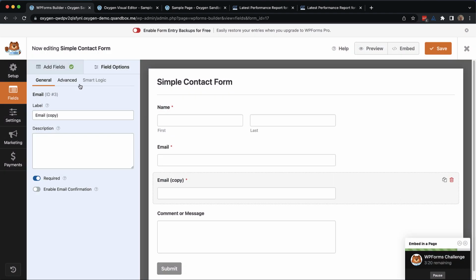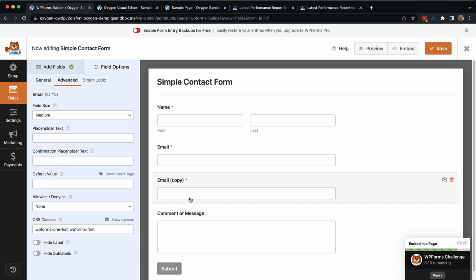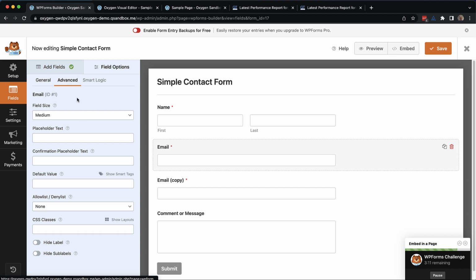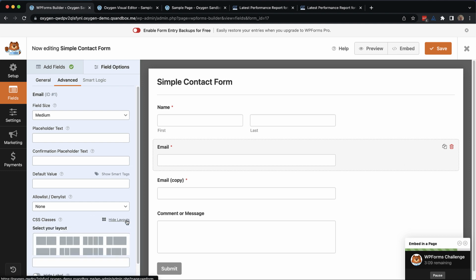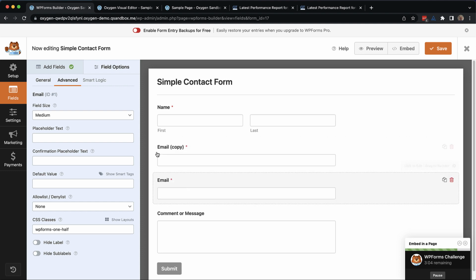And let's set this one to 50%. And then this one to 50% also on the other side. Now, theoretically, we should be seeing these side by side, because that's the first and that's the second.